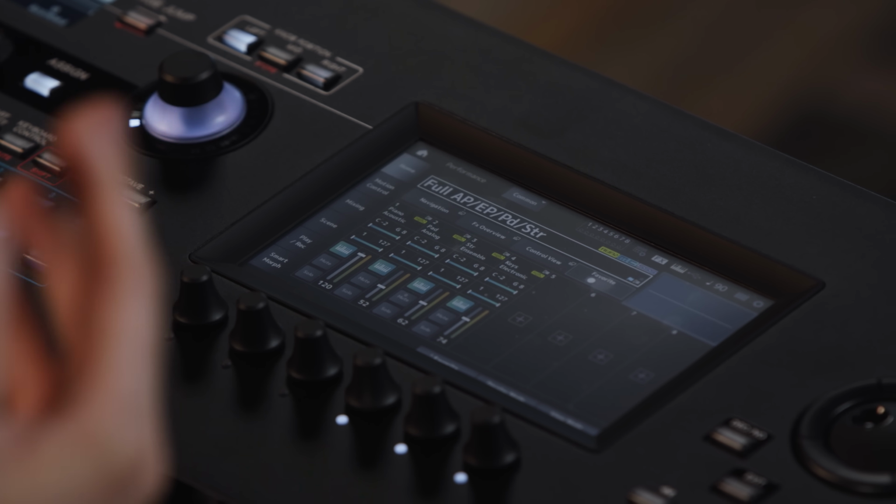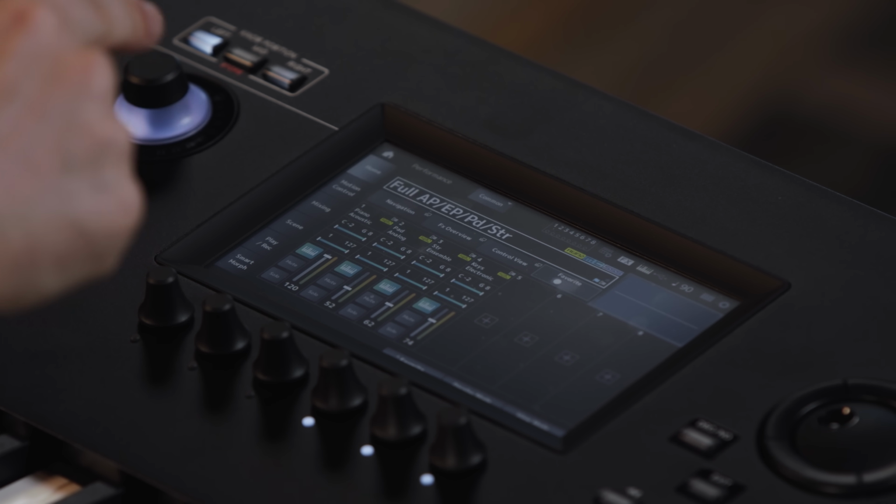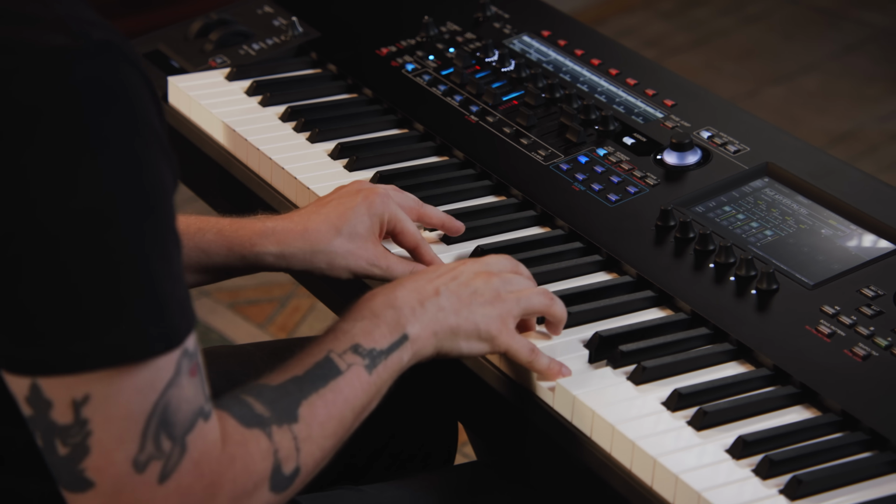The increased polyphony on the Montage M series boards is going to allow you to have these very complex sounds with a bunch of different parts happening, and you're not going to get those possible dropouts that you may experience on other sample-based boards. Here's an example of a rich, complex program with a bunch of different parts. This one is called Full AP, EP, PD, STR. Let's take a listen.